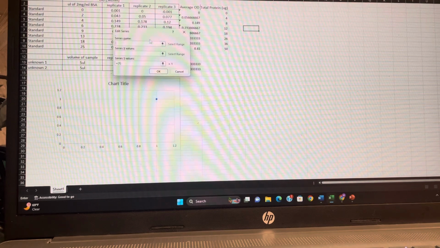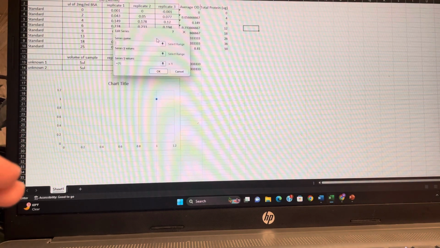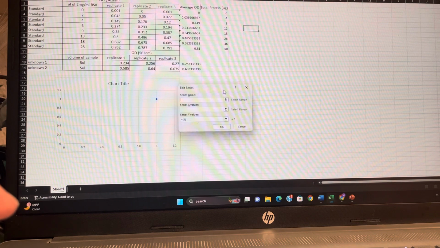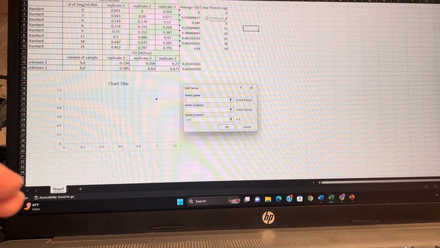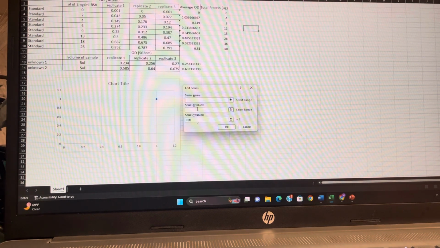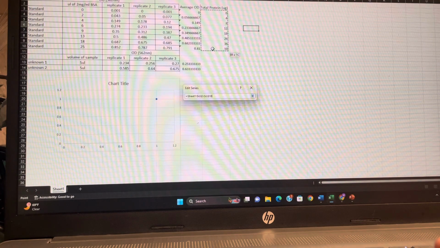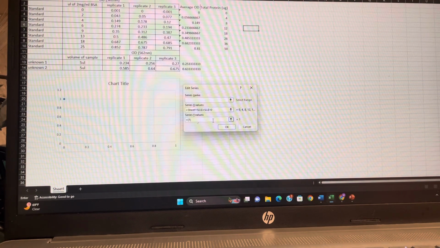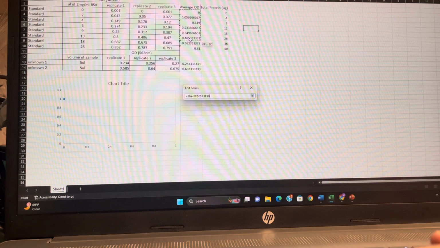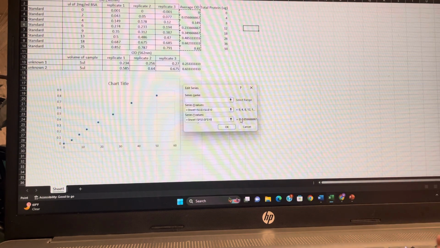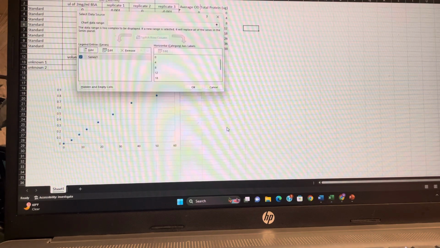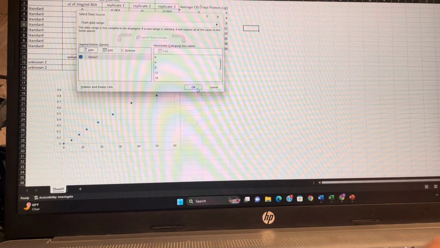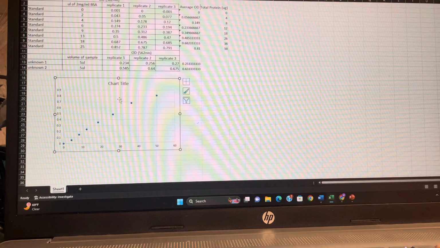and add a legend entry. Sometimes they have it already in there for you. If there are any other entries, delete them, remove them. We don't need them. Our X value is our total protein. So you're gonna click on the X value and go up to your total proteins and drag it down. Then you're gonna go down to your Y value. You're gonna delete what's there because it's gonna mess it up, because Excel is not as smart as we want it to be. And then you have your graph. Press OK, and press OK in order to save it.